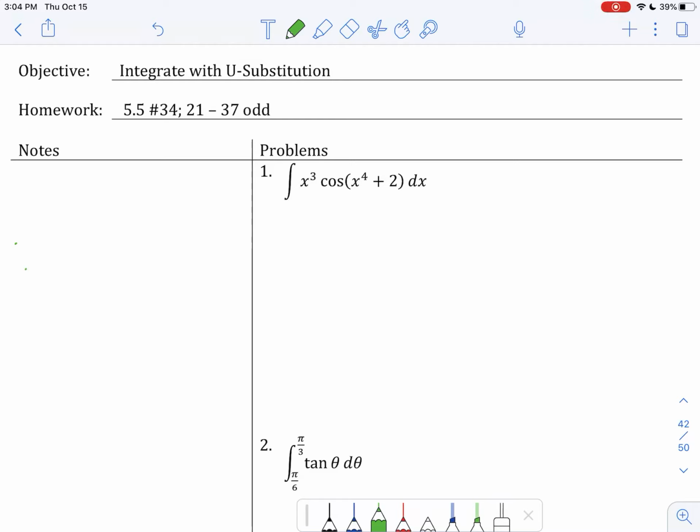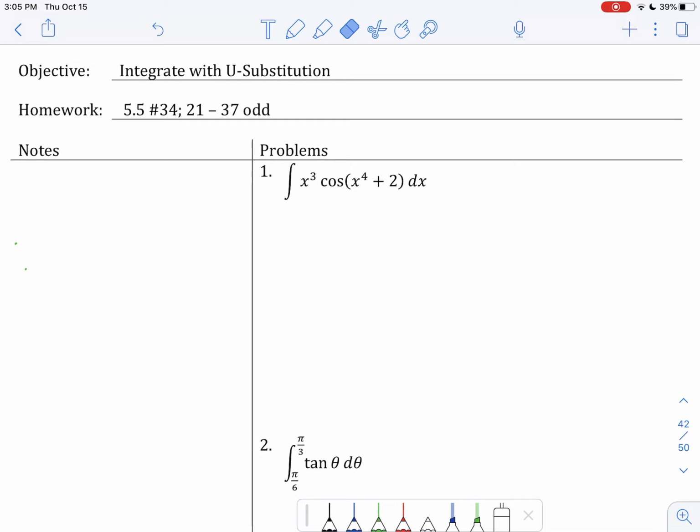Hey all, so we're going to talk about integrating with u-Substitution, which is your last big integration review. And then tomorrow you're not going to have a lecture. You are going to have 30 minutes of undivided practice with some integrating techniques from the back of the book. You still have a presentation problem, but just giving you that reminder, you shouldn't expect a lecture. And then after that, we'll move into chapter 6. So get yourself ready for notes, and we're going to get started talking about u-Substitution.